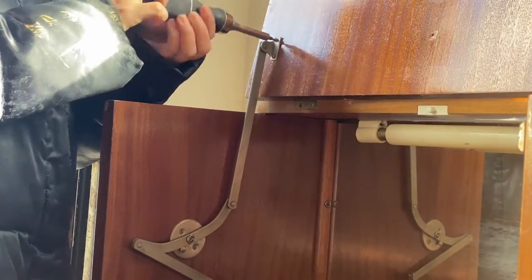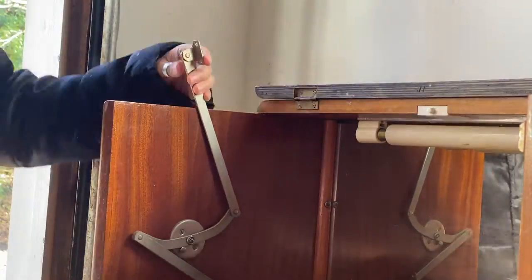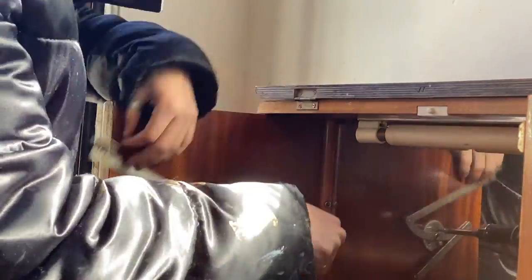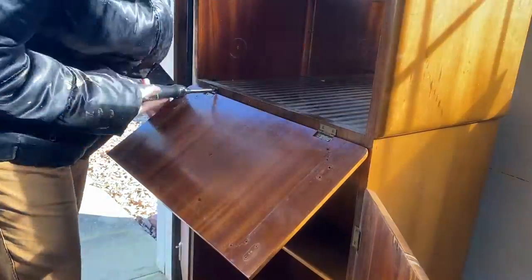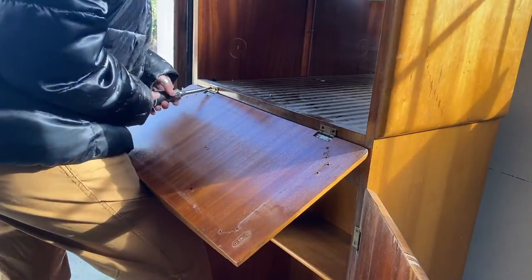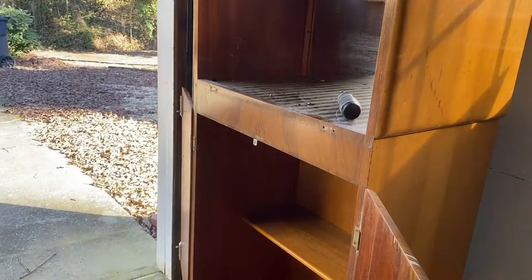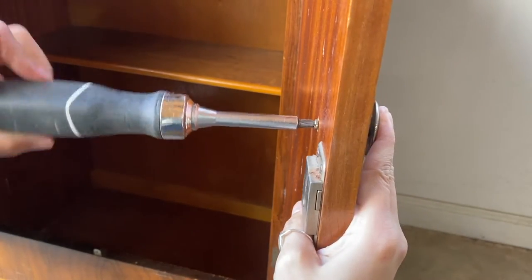When removing the hinges, it's always a good idea to remove the lower door because if the hinge is gone, there's nothing to keep it from just falling open and absolutely wrecking your hinges and tearing out the wood that's there. So I decided to remove the door, and that also makes for easy stripping and painting and all sorts of stuff. So yeah, just remove the doors. Take the time to do that.